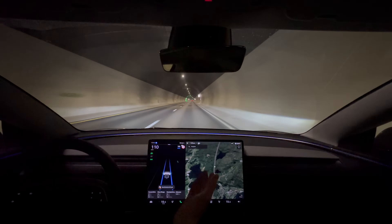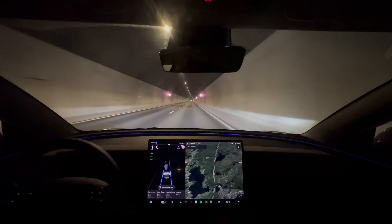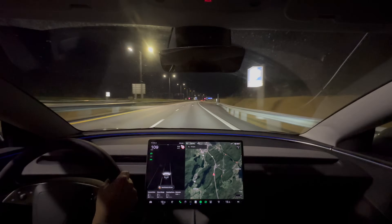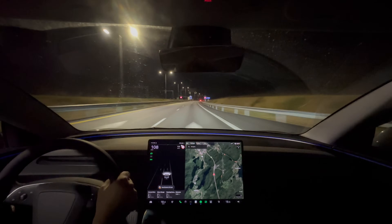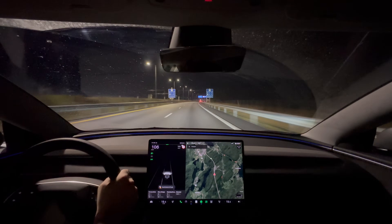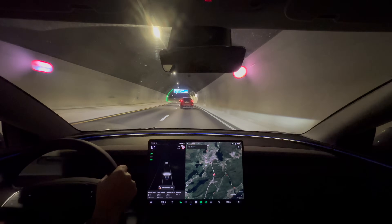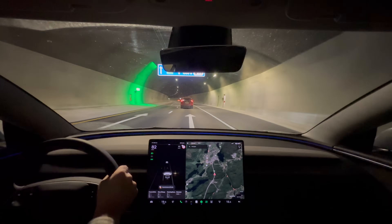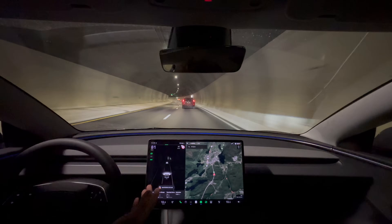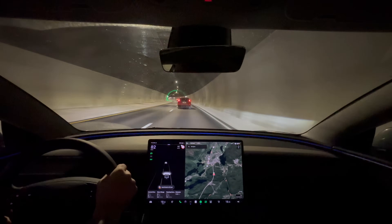The map is also much more accurate in this car than in my 2021 Model 3 — it follows the tunnel here. On the motorway it feels great, there is nothing to complain about, it's very very silent. Nothing to complain about regarding the blinkers either, at least when I'm on the highway. It's easy to blink, and with navigate on autopilot you have automatic lane changes as well, which is very nice.